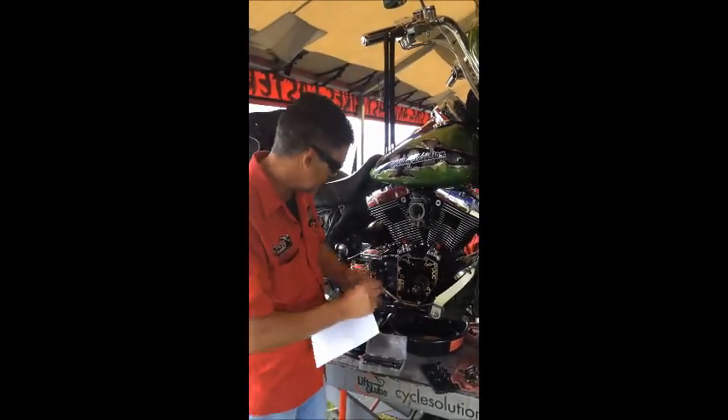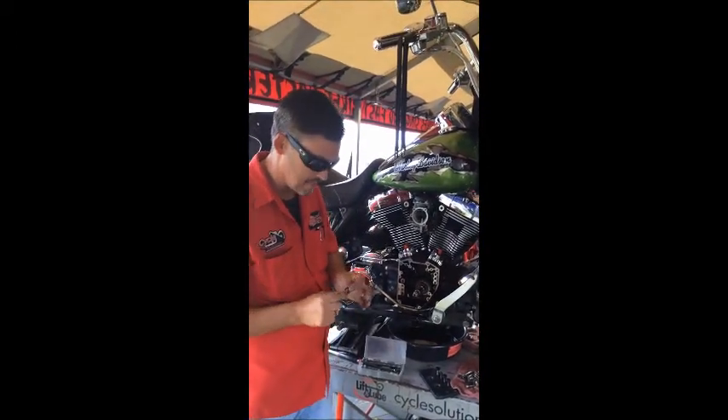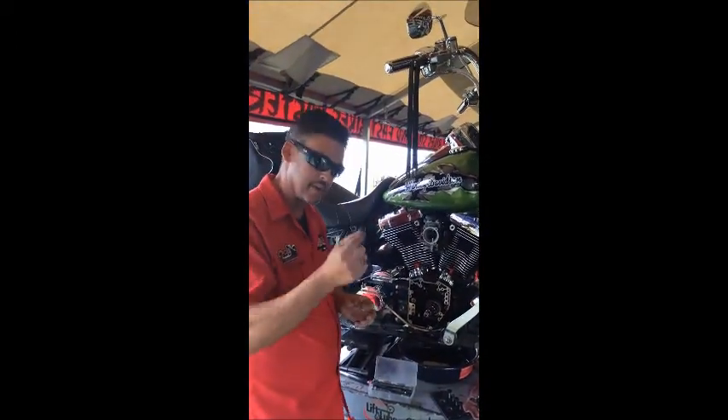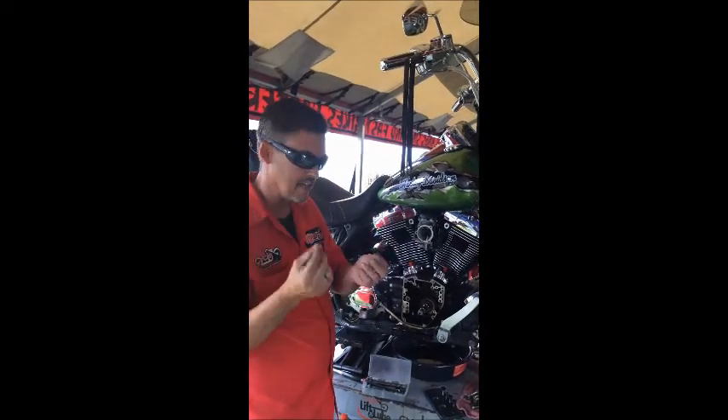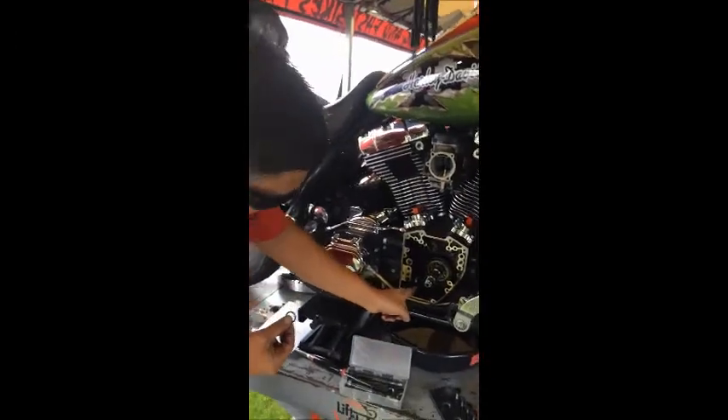So knowing that, knowing it makes 36 horsepower, he's pulled this bike apart. What I have in my hand is the oil pump O-ring. I have one that's good and one that's bad. If you zoom in here a little bit, I'll show you — the O-ring goes right here.